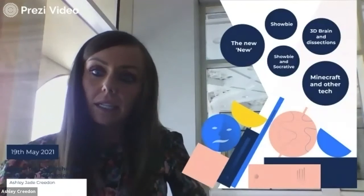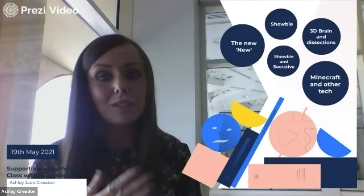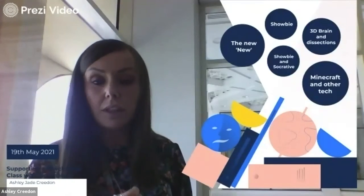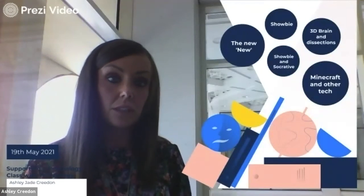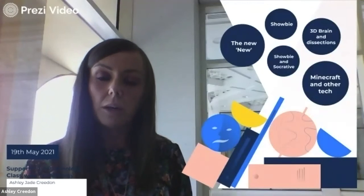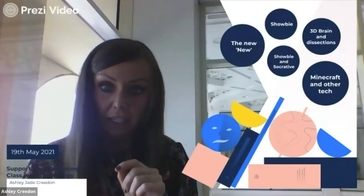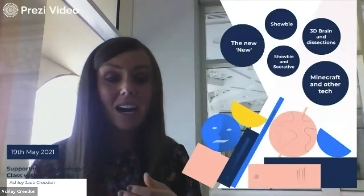But in terms of mock exam, I haven't done this yet, but this is how I would envision it. I haven't got any students that need a reader. But if we think about it, we've got voice notes there. If a student is going to do their exam straight onto Showbie and they're entitled to a reader, would it not be effective for the teacher to record their voice reading that question? Then they can just play it and give their answer, and they can play it again, and it's giving them that reassurance and familiarity.